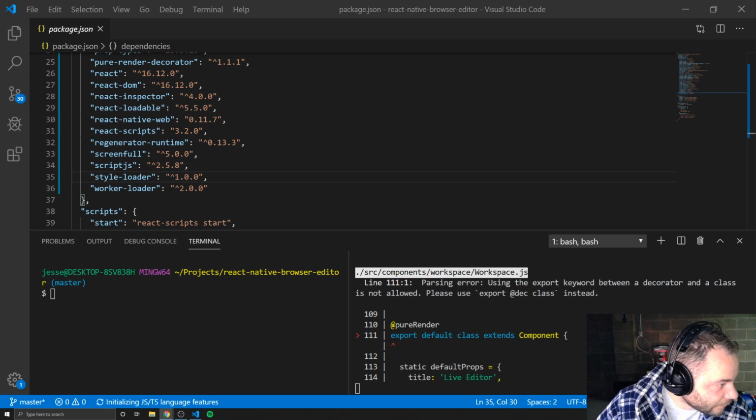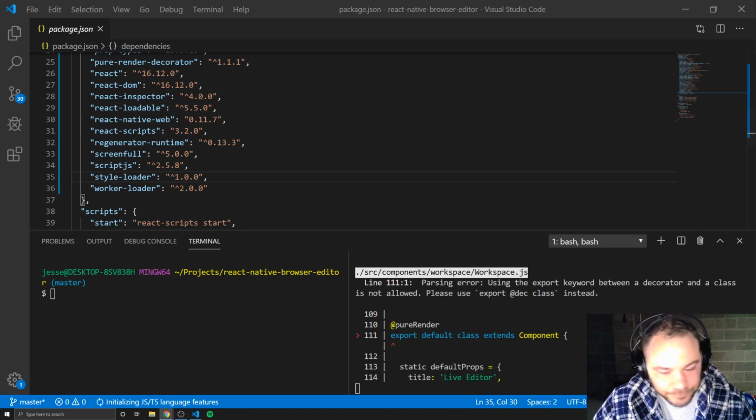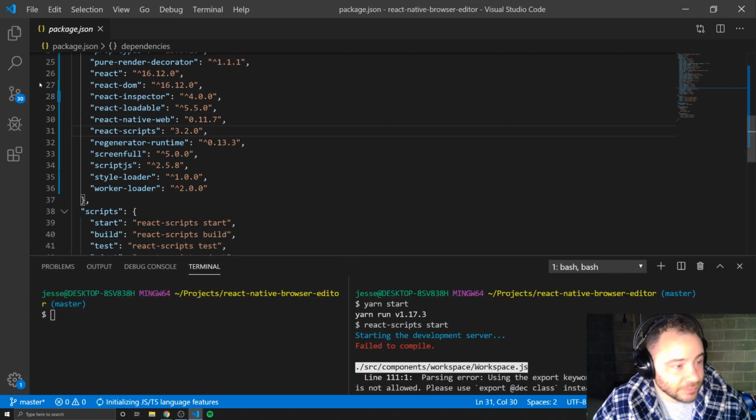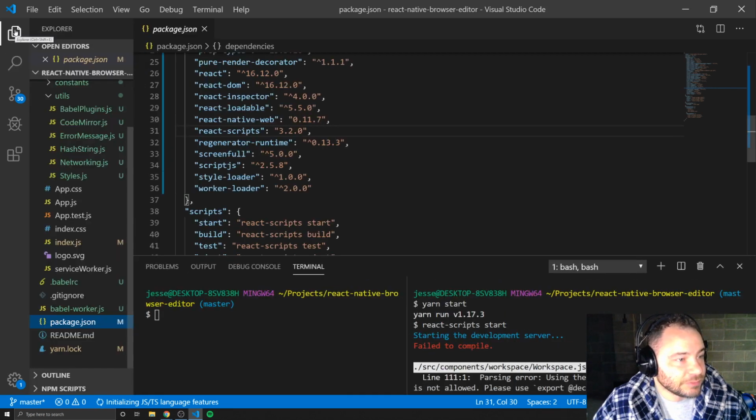Let's see. Just checking the live chat out for a second. Alright, so let's check this out in our components, workspace.js.